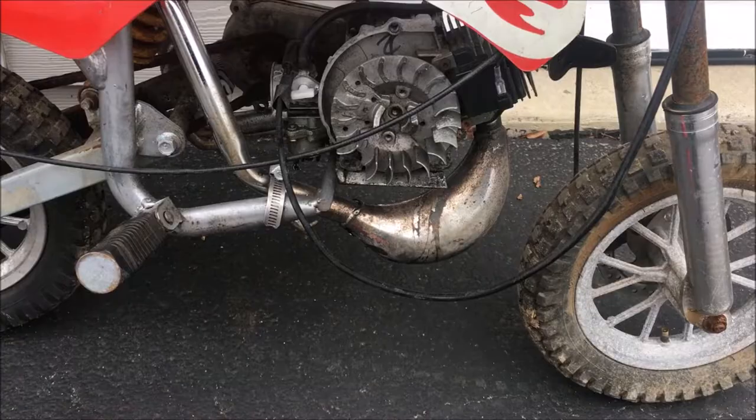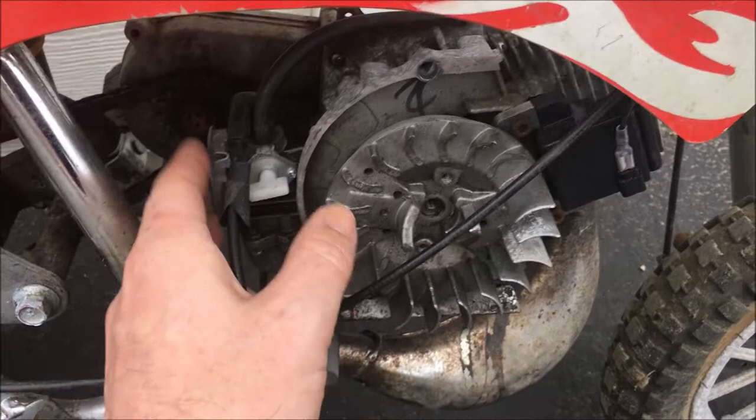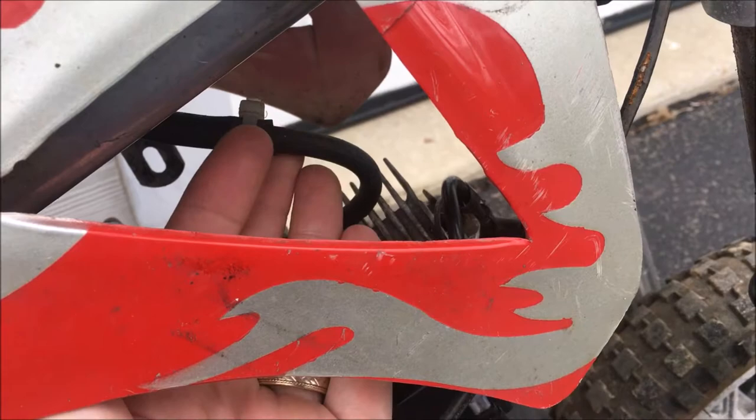I'm sure it needs to be cleaned. Also, it has no air cleaner assembly, so based on how the engine runs, I'll have to order one of those. And the fuel line here is two different sizes spliced together and held with a zip tie. So that has to be replaced.